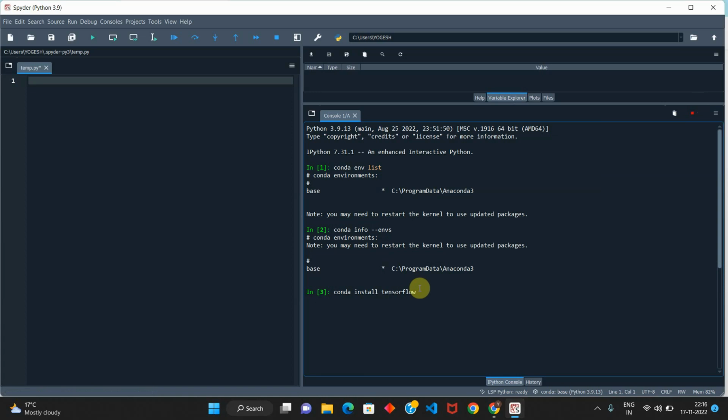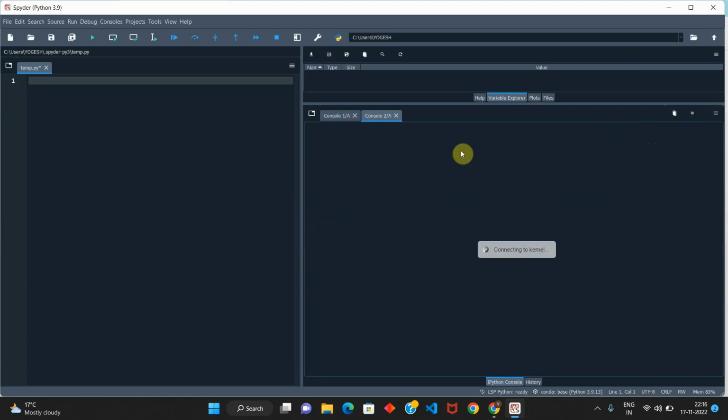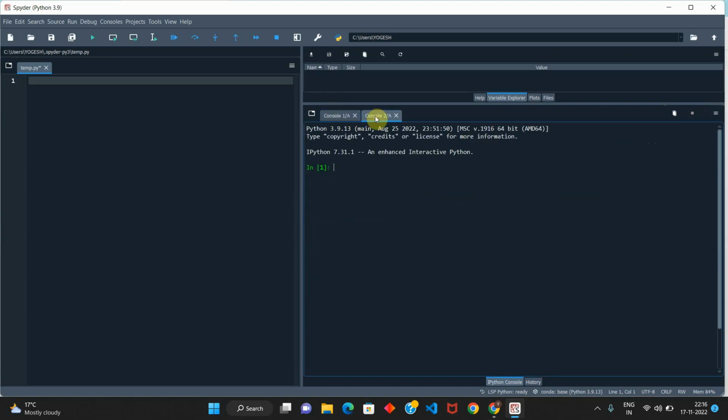And for scikit-learn, that is sklearn, we will be using this in a further assignment, so I'll discuss it again at that time, but for now I'll mention it here too. For installing sklearn, you cannot directly write conda install sklearn.